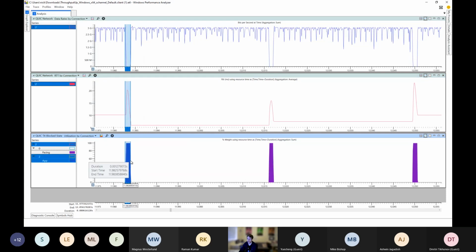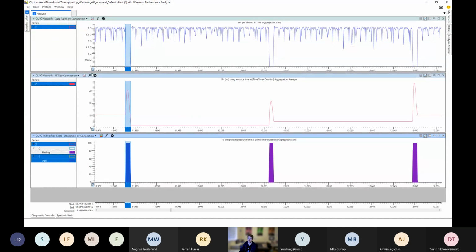So the duration of this, the app was blocking throughput for, what's that, 1 millisecond. These are the kind of things where, ideally, since this is a performance test, we should have it set up so that the app never blocks throughput. We want to get things, but this allows you to really drill into the details of these things.